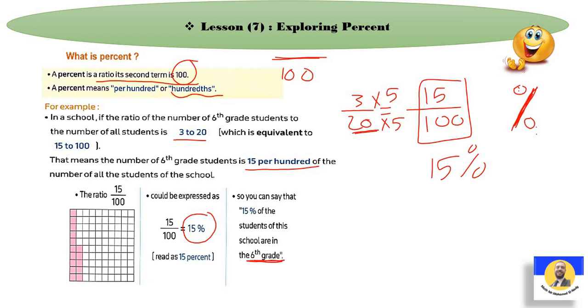طبعا البرسنت حبايبي بتشوفوه كتير جدا في حياتنا، تلاقي مثلا في سيل موجود، في اوفر موجود، في فات موجود بنستخدم فيه البرسنت. يبقى البرسنت موجود كتير في حياتنا ونبدا نشوف how can we use it. مهمتنا بقى في الليسون ده ازاي نعمل change fraction or decimal into percent. How can you have percent and convert into fraction or decimal؟ ده بقى نبدأ نتدرب عليه في الليسون بتاعنا.